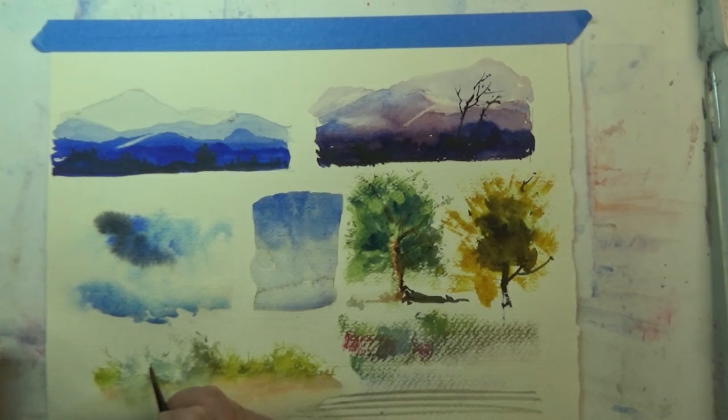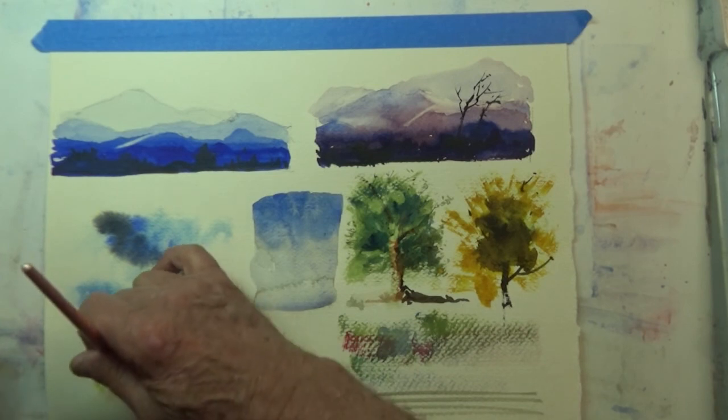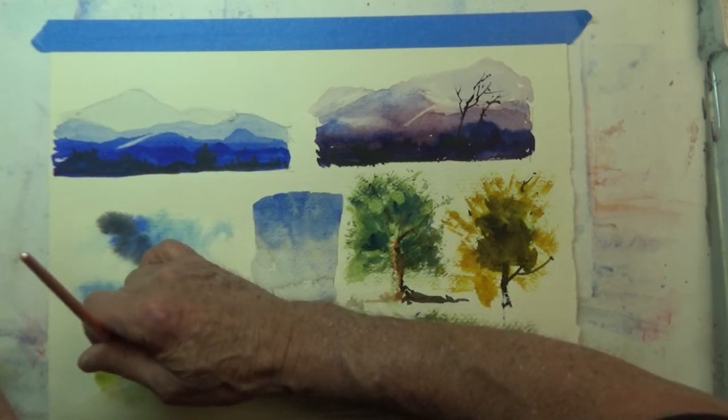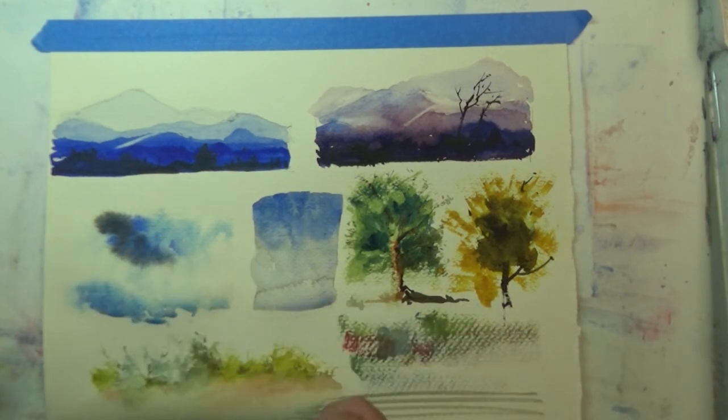All right, a little tiny dock here. A little scrub pine. You can turn the thing into anything you want. Maybe make this a little darker. But look at this tone back here. This is interesting, this sandy tone. It kind of works to your favor, you know what I mean?